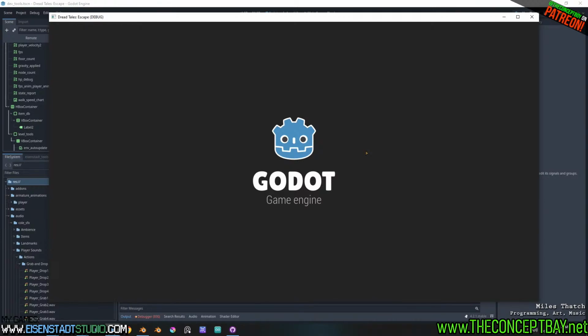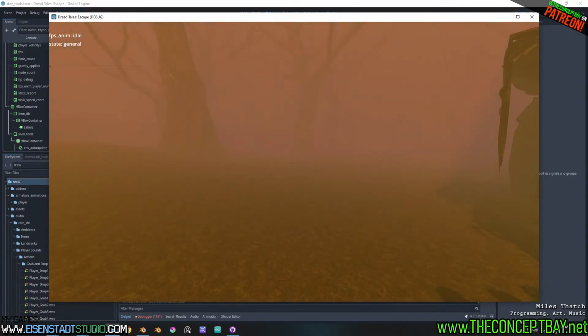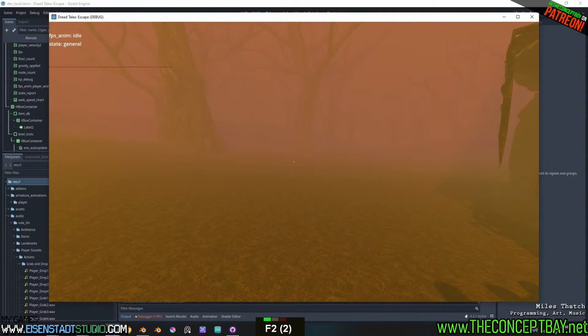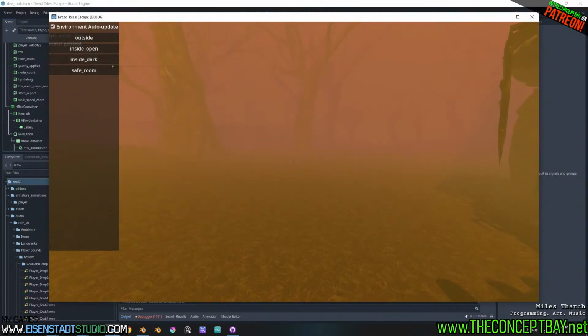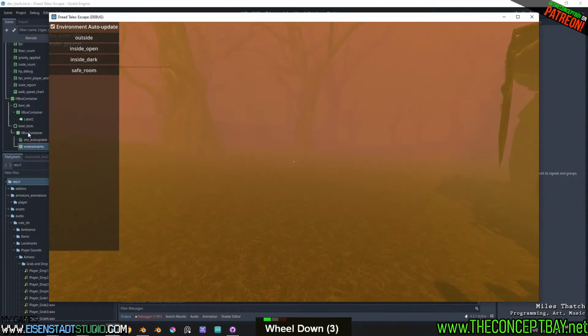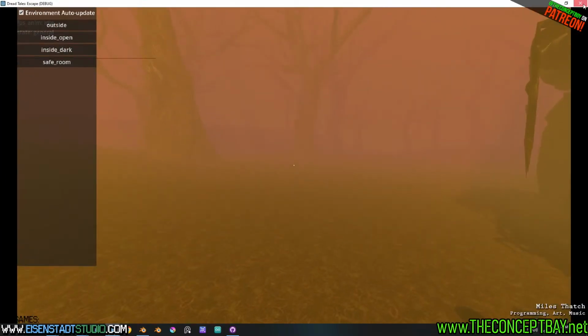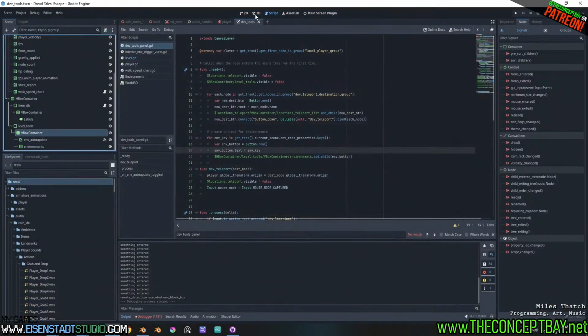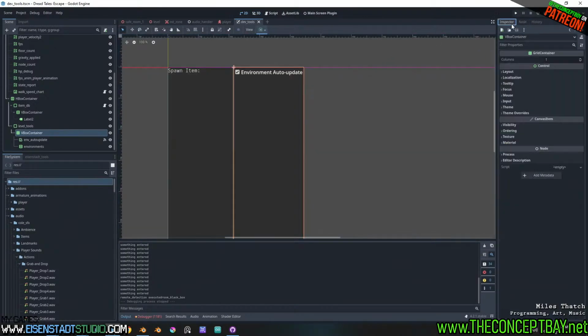Okay. And then we do this. Yes, there we go. Outside, inside, open, inside, dark, safe room. Okay. Now that's interesting. It is a grid box, but it only has one column, so it acts as a V box.